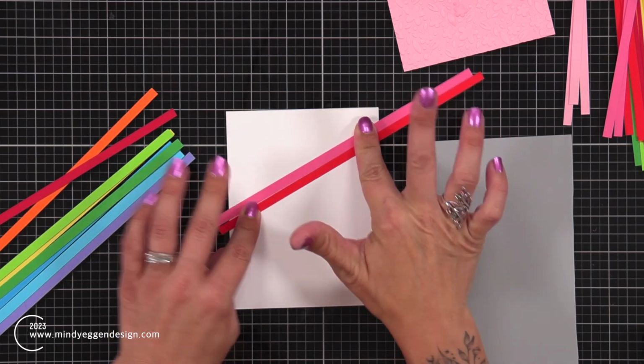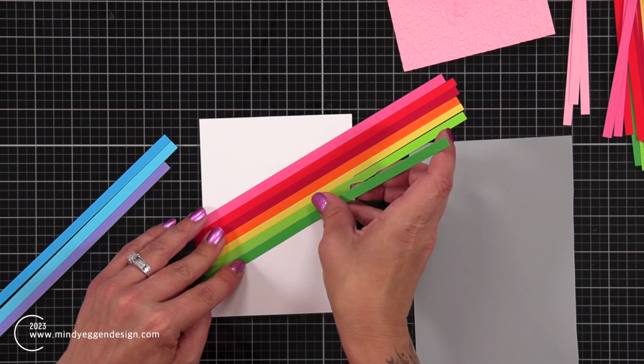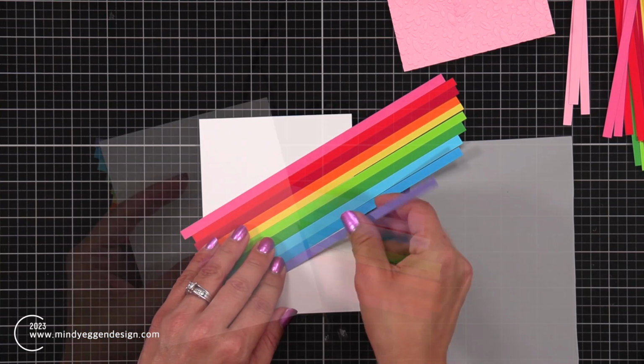So I'm just going through all of those strips of cardstock. I'm adding a tape runner to the back and attaching them to the piece of white cardstock that's cut to 4.25 by 5.5, just matching them all up, going right through that rainbow order.